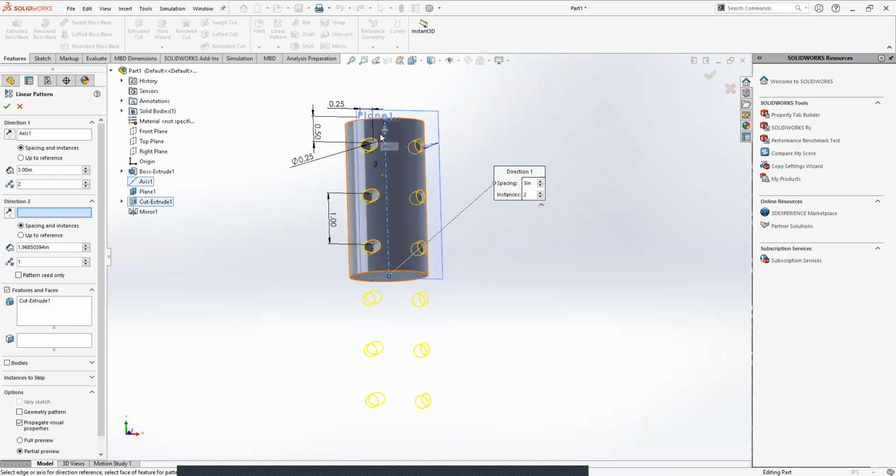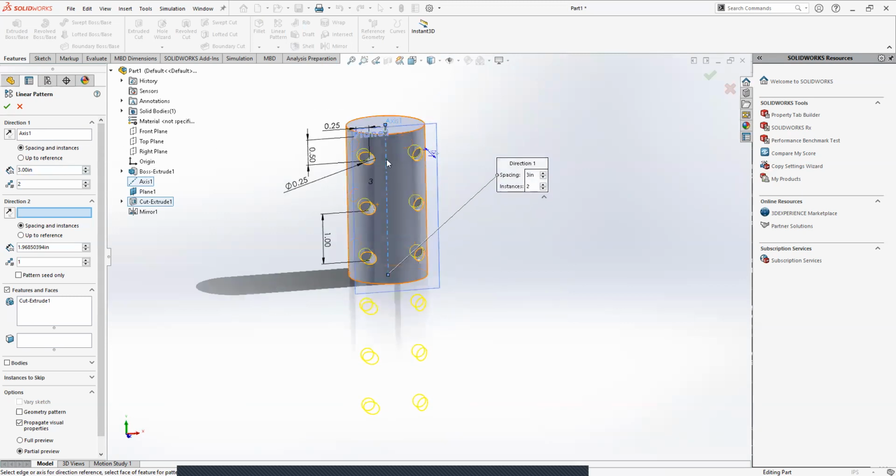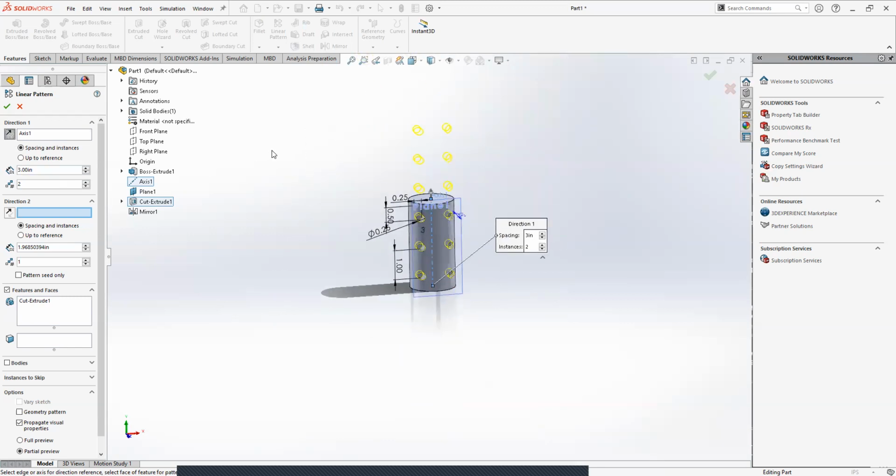Basically the same way. The only difference is before, when you're doing it in sketch, it automatically gives you the X and Y directions. Here, though, you need to select the line, and it's going to do the pattern in the direction of that line. So, for example, this line is vertical, so it's going to do it in the vertical direction. And I could actually flip this direction too if I wanted to go upwards. So it's pretty useful.